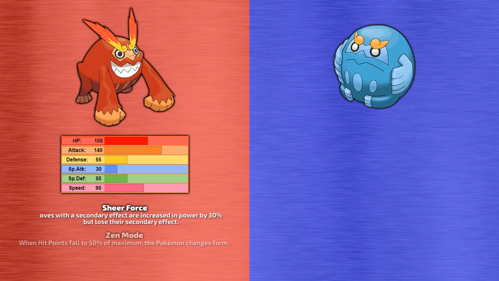Its hidden ability is Zen Mode, which causes Standard Mode to change into Zen Mode Darmanitan when its HP falls below 50%. Note that, as I said before, if its HP is restored to above 50%, or if it loses this ability, it will revert back to Standard Mode. This ability, of course, is the only way to get to use Zen Mode Darmanitan, and it's interesting because it gives you a very different way to use Darmanitan.